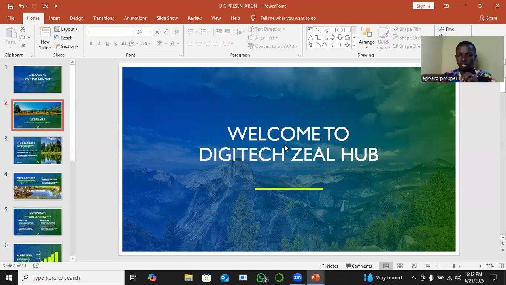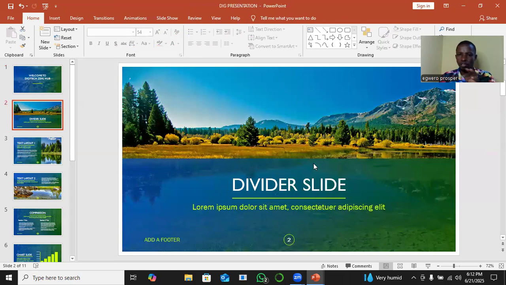Okay, so let's go back here. So that is how to customize this theme to become yours. If I am not okay with the background, I can as well replace it. Now, this is a downloaded theme. I just wanted to show us how you can download an already made theme and edit the basic content to yours. Now let's go into how we can create our own from scratch.